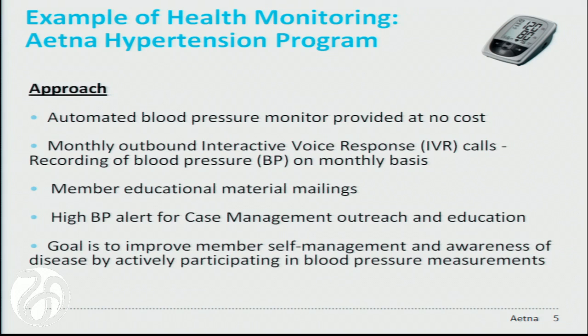So what we've done is voluntarily invite people who have high blood pressure to receive a free automated blood pressure cuff. It orally tells you your blood pressure when you put it on and your heart rate, and obviously visually tells you your blood pressure. So these are sent out to folks. They're asked to record their blood pressures over time, and they receive regular automated phone calls to enter their blood pressure. They have a series of interactive questions they answer, but they also punch in their exact blood pressure on the phone. They also receive supplementary educational mailings about health education, hypertension, things that go along with hypertension like hyperlipidemia and other screening type education.